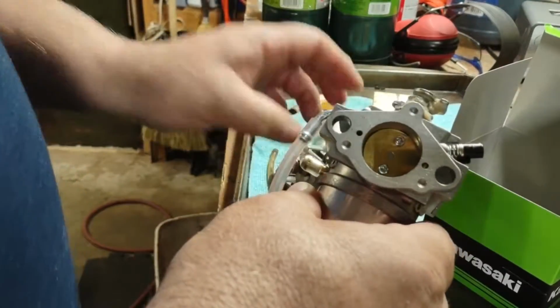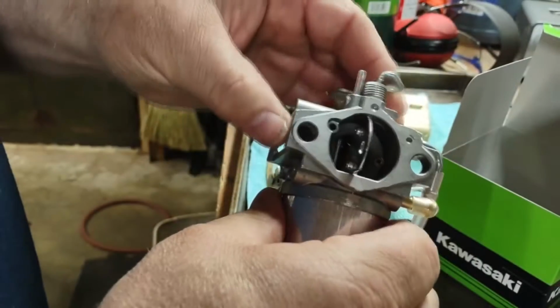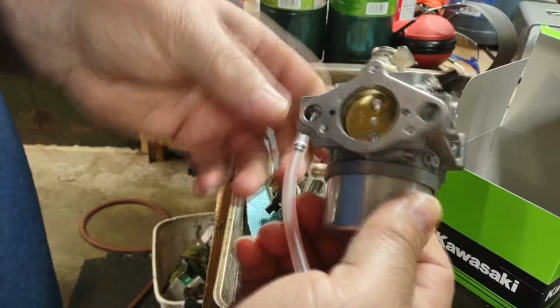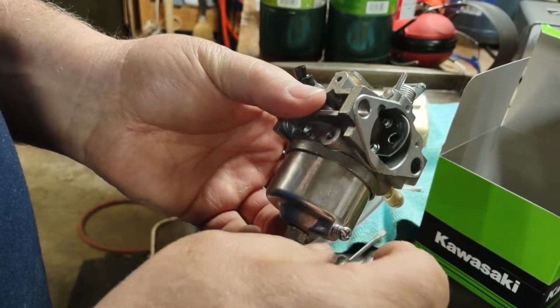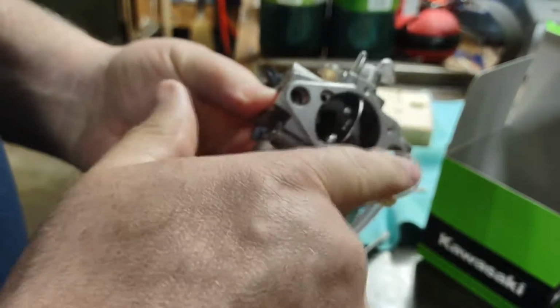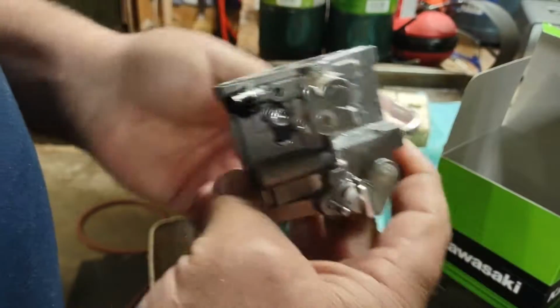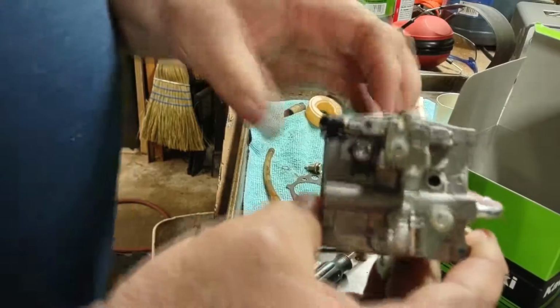What makes this so expensive is, one, this is a double butterfly carb. So this is kind of unusual. Most of the time I will see carbs that are just a single butterfly on it, but this being a double butterfly, it's a little more complex, I would say, in regards to its vacuum and how it works.